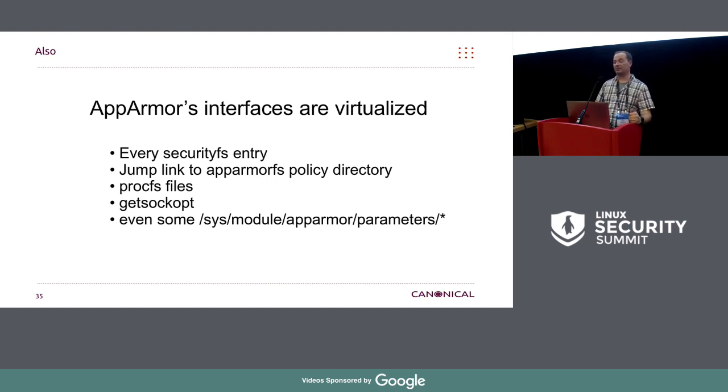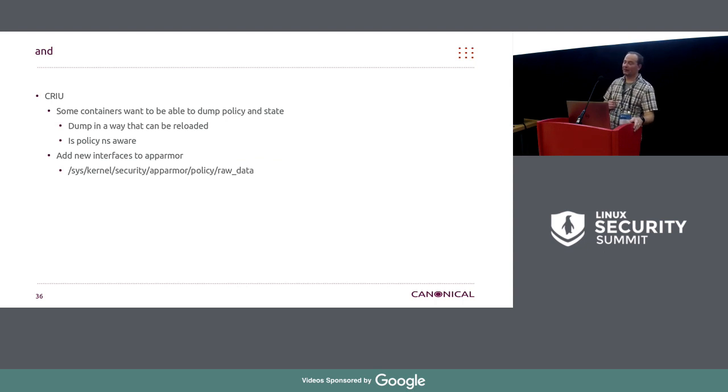Even some of our kernel parameters have to be virtualized, like the enabled. In addition, for some, this was a feature development, not necessarily needed, but what it was needed for the container case, system containers anyway, is CRIU. You've heard about CRIU for SELinux today, I believe. So we also had to add CRIU support. So we needed to hold on to the policy in a form that we could dump it back out. And AppArmor actually transposes its policy, unpacks it, and does operations to make sure it's kernel friendly and fast. So we actually have to hold on to the old policy, and we compress it, store it, and then we can dump it back out to user space if CRIU wants it, and then they can reload it.